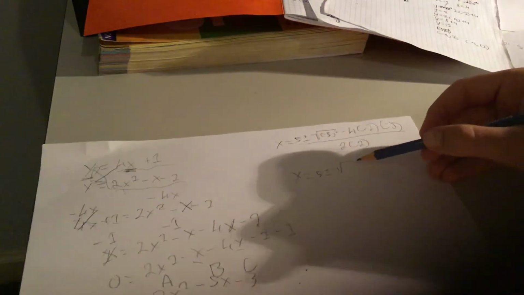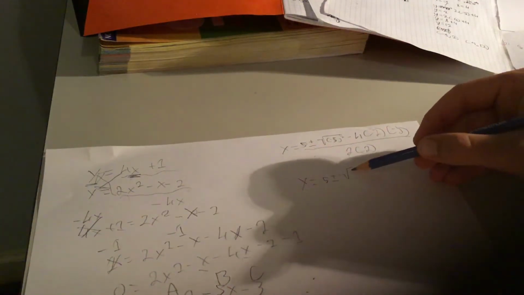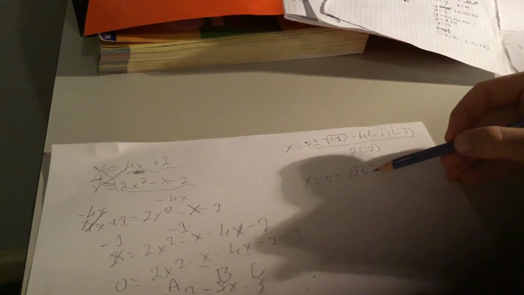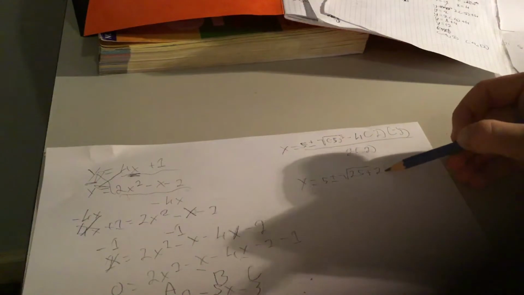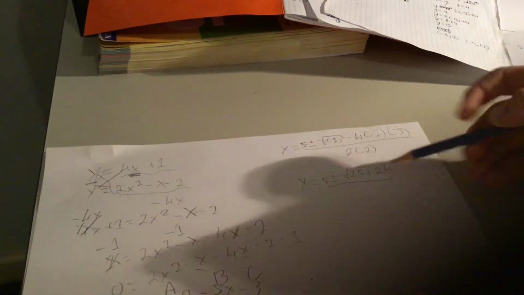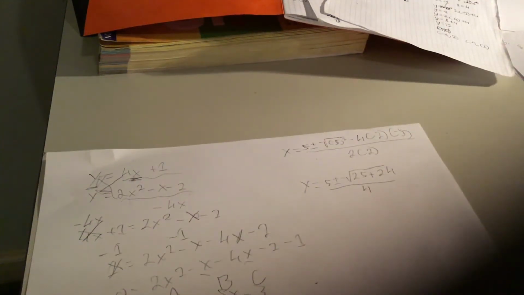So that leaves us with 5 squared, which is 25, minus, well, okay, it's not minus, it's plus, right? Because we've got negative 4 times 2, which is negative 8. And then negative 8 multiplied by negative 3 makes positive 24. You can just put that into your calculator. Positive 24, over 2 times 2, 4. Hope you see how we got that.